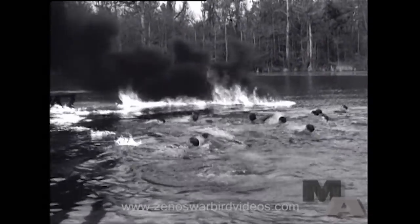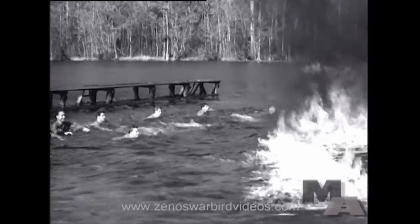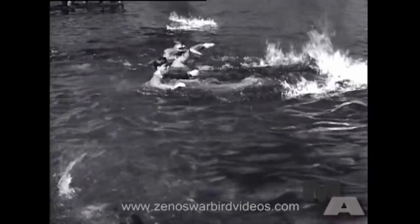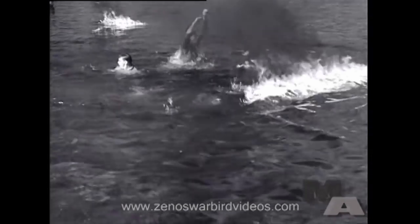Again, the men learn how to beat the rap by swimming underwater as long as possible and coming up with hands before the face to push away the burning oil. In an actual emergency, they may be swimming away from the flames, not toward them. These flames have to be chased because they've been kicked around so much they know they can't win. And a couple of other incendiaries must be getting the same feeling, particularly that flame on Tojo's so-called rising sun.